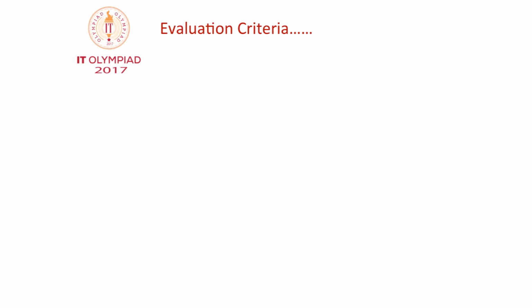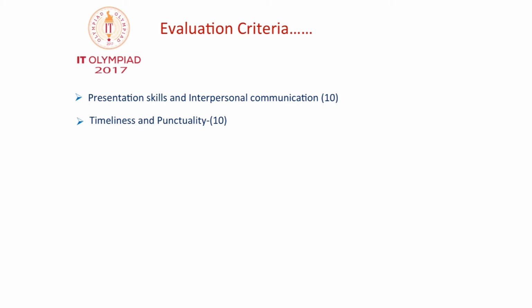This time also, let me explain the evaluation criteria. The first criterion is the presentation skills and interpersonal communication of the group, which will carry 10 marks. Timeliness and punctuality: the way you are going to present the entire idea, we are going to check everything, which will have a weightage of 10 marks.